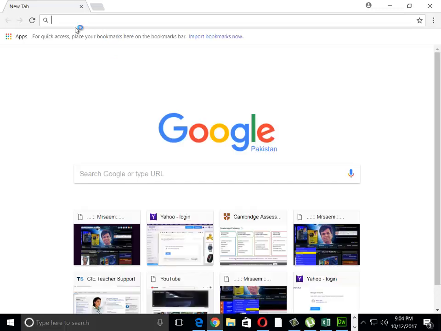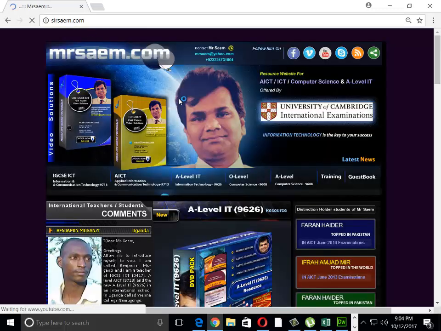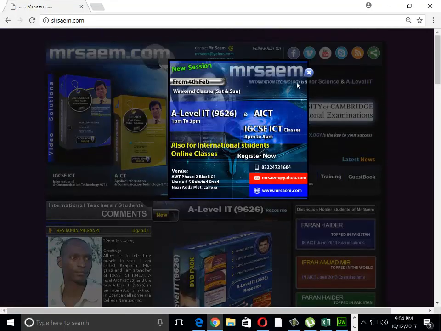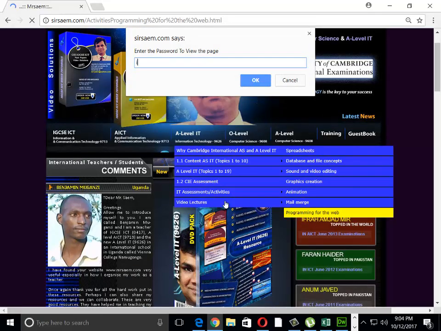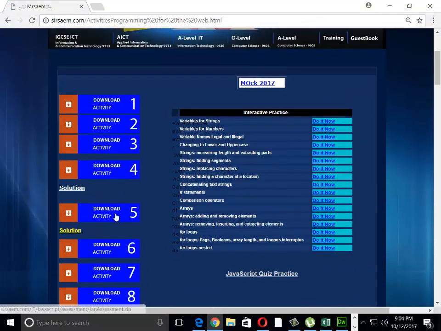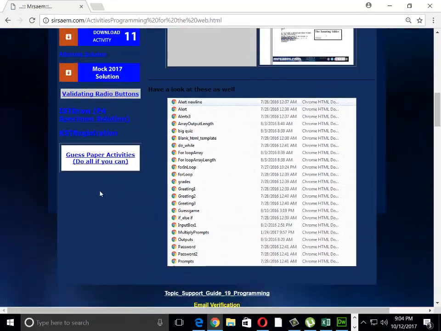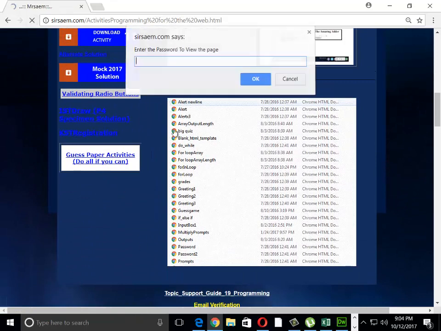वैसे if you want to remember कि कौन-कौन से methods हमने करने हैं, हमारे syllabus में क्या है, you come to my website, come to A level IT activities, programming, and over here I have to refresh the page.